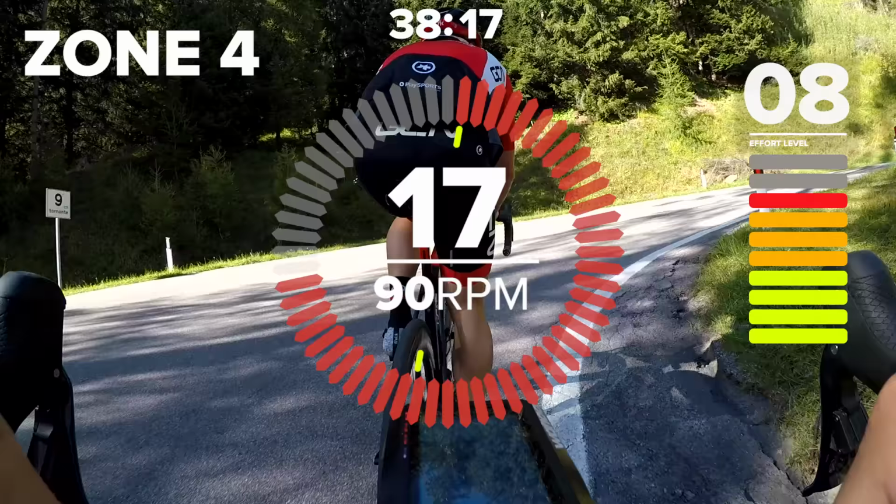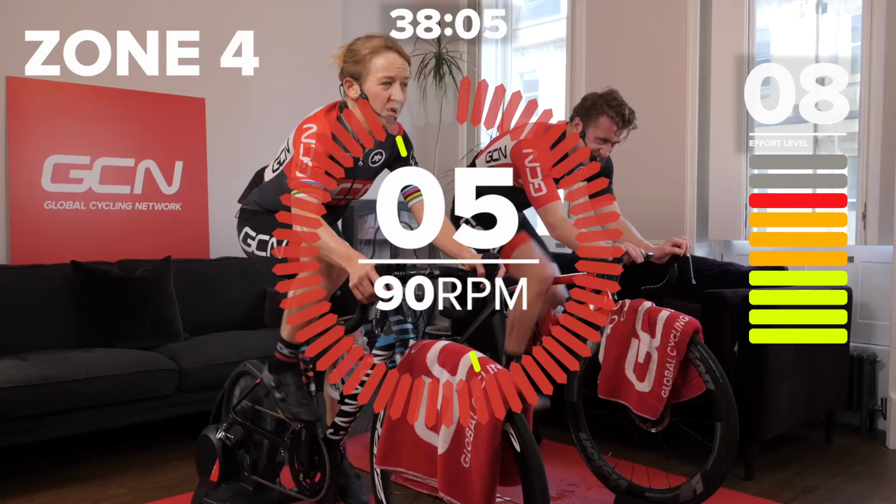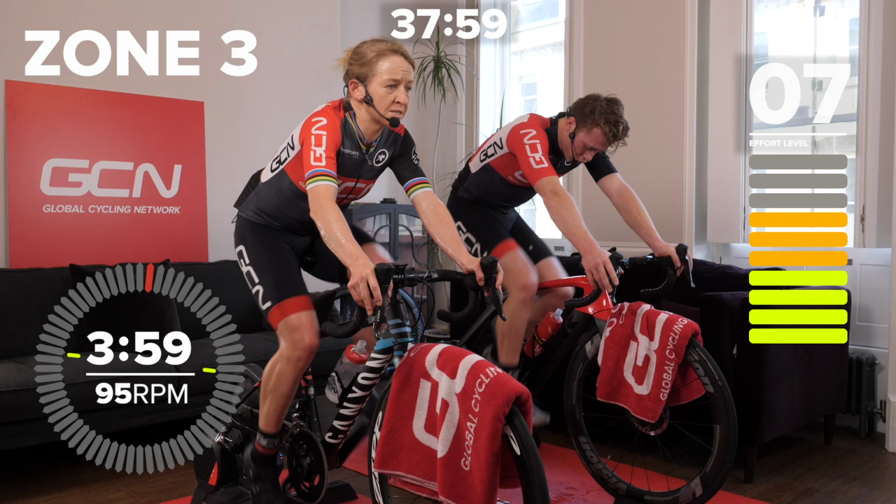Ten seconds to go, nearly. And now, 9, 8, 7, 6, 5, 3, 2, 1, and back in zone three. Yep, 4 minutes in zone three. Knock down a gear, maybe. Mate, I'm going small ring.